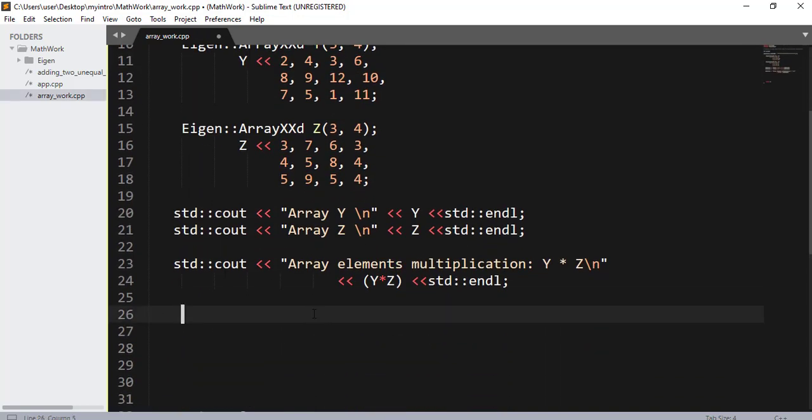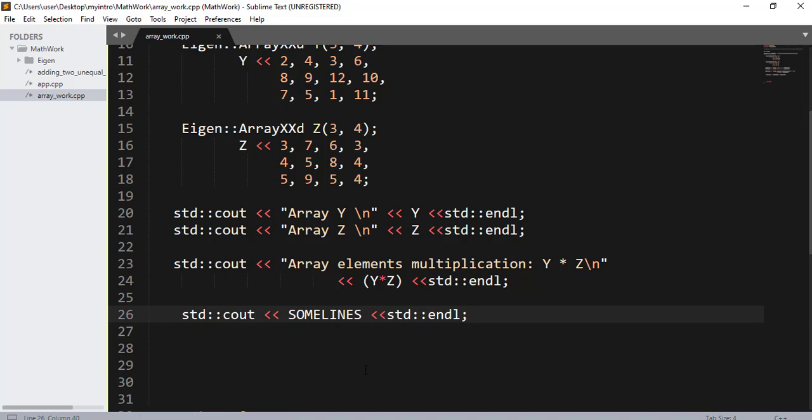Now I'm going to call that line separator std::cout some lines, std::endl. And let's save it, compile and run it.